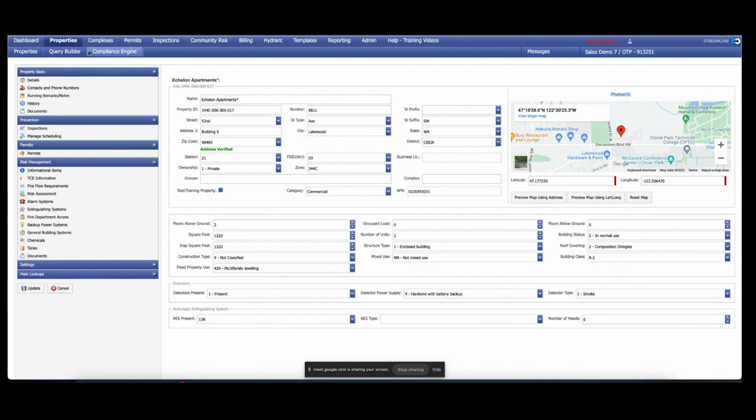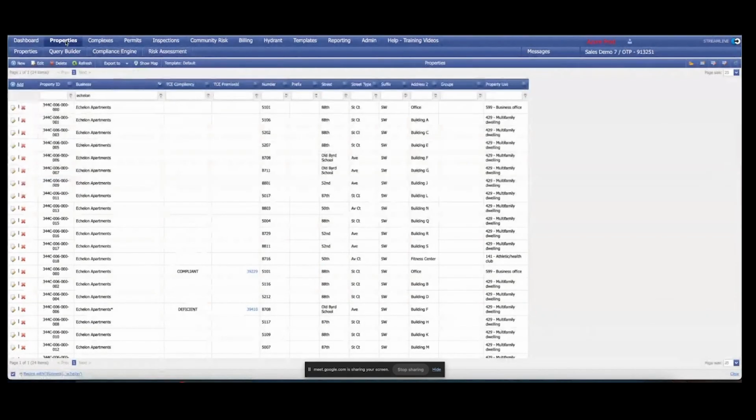So I've actually got a property here pulled up. I want to go back, and we're not going to get into the deep level details this morning. All departments need to be running version 7 before we can turn on the compliance engine component. So Olivia is going to go over some of the version 7 information this morning. That's just a conversion of your database on the back end. It's pretty straightforward. It's a pretty simple conversion on our side, but it does require you to change a few things on your end in the way that you log in or authenticate to Streamline. Some of you that really won't affect at all. Others it'll have a little bigger effect on, but it really only changes the way you log into Streamline.